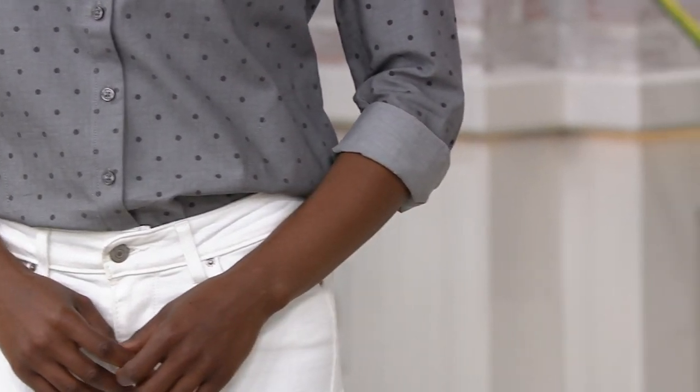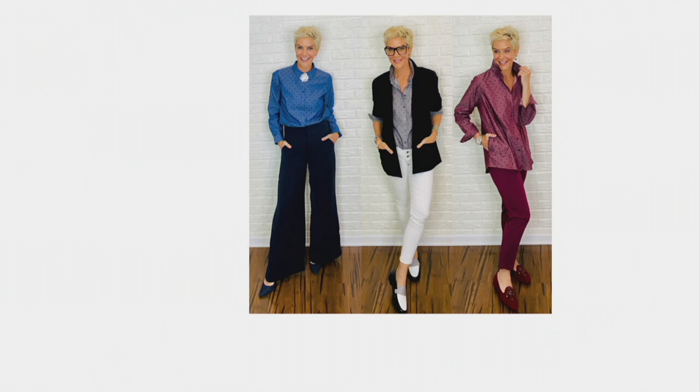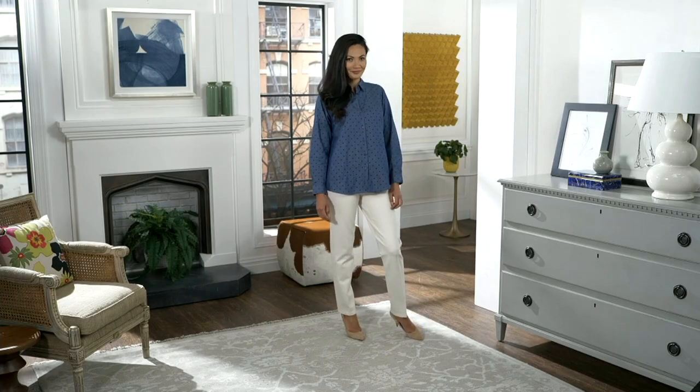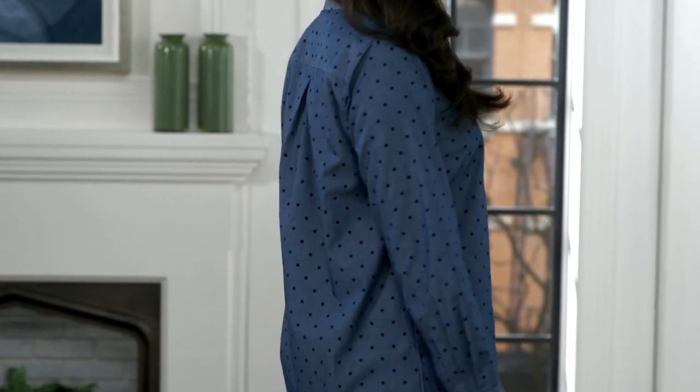Bitsy had some fun with this — she really rules the social media. She's on Facebook right now. If you have any questions or comments, Bitsy's there to answer and give advice. She has the ability to take a top and put it in ways you wouldn't have thought of. I love the wine top paired with the burgundy pants — tone on tone, a column of color. The center look has white jeans tucked in, and then a wide leg pant. She's Bitsy QVC on Instagram and Bitsy Jennings on Facebook. She is our muse — she has a way of styling that just blows my mind.